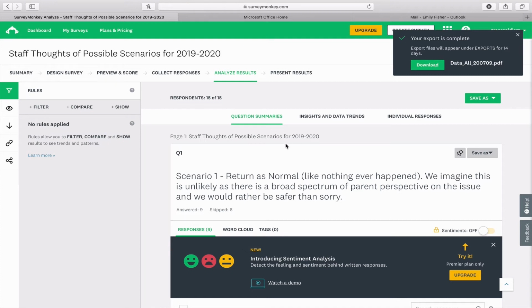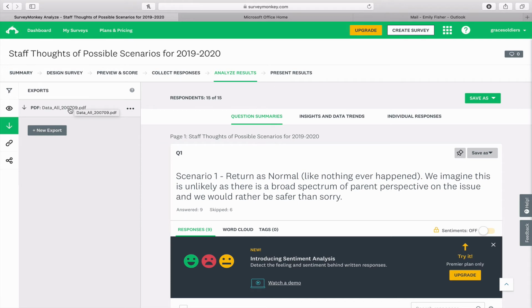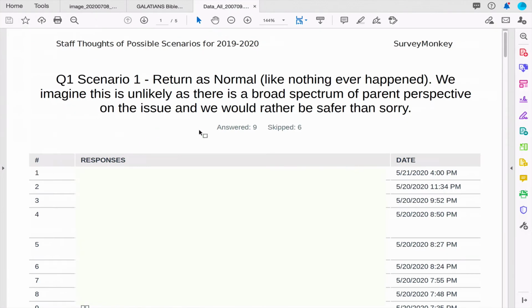But let's say I had to go stop my children from beating each other up and I missed that notification and it went away. I would find the file here under exports, and it's going to be there forever. I can click on that and hit download the file if I would like to see the file details. If I download the file, it's then going to open and show me the answers.